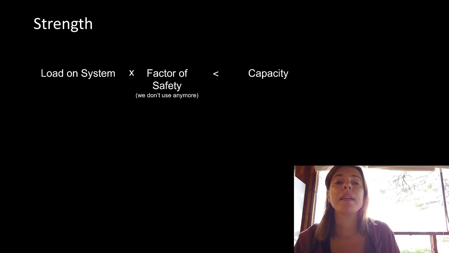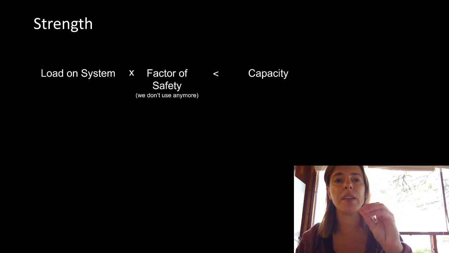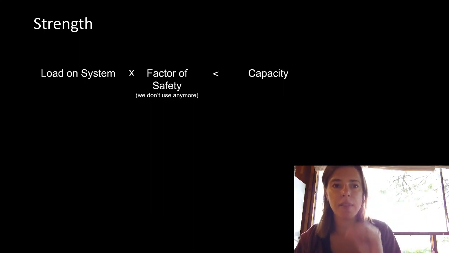So we say, all right, let's give it a factor of safety. What we used to do is say, all right, we don't know how much Shannon's going to eat. Remember, this is a table designed specifically for Shannon, not anyone. This is a table for its self-weight and Shannon. That's what we're worried about here. But we don't know how much Shannon's going to go eat. So we'll give it a factor of safety. Often back in the day, we would use a factor of safety of 3 to 5, for example. And so let's say this table, we design it for a factor of safety of 4.